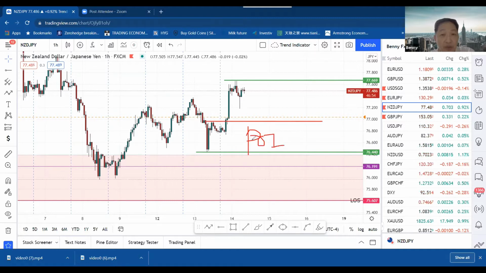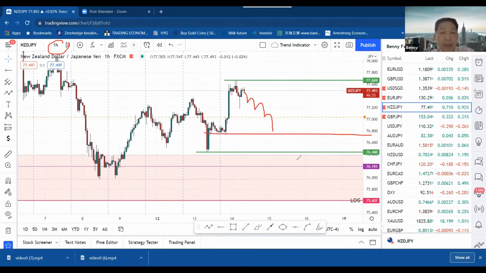Okay. I just showed it to you. This is my point of interest. I only want to look long when the price comes here. Okay. So now this is the 1 hour time frame still. Now when the price comes here, right, I will go down to a low time frame and look for the pattern, the trade, the setup I need to see, right? I will not want to just simply put the buy limit and stop loss, buy limit and stop loss, and just hope for the best, right?